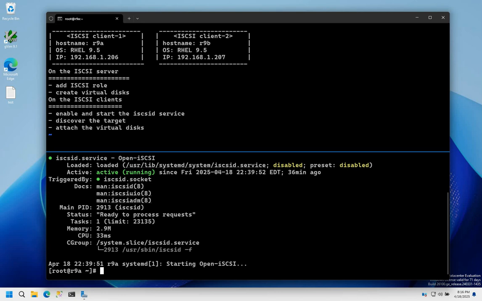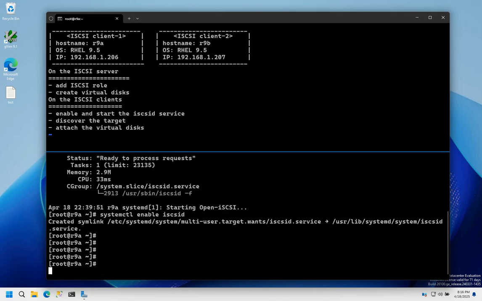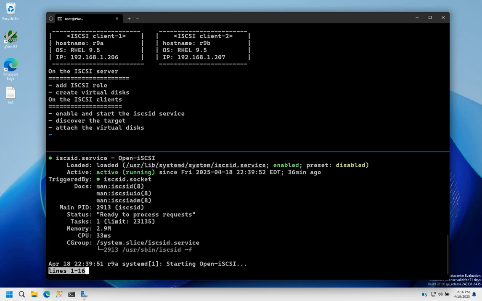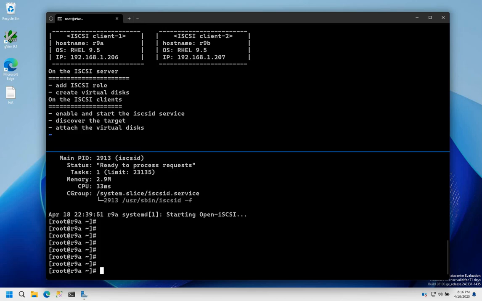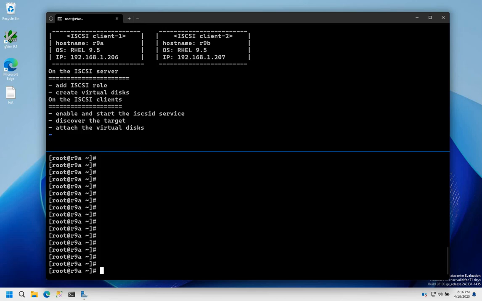So let me enable it. Because I probably started it, we're gonna enable it permanently. And after that, let's check the status. It's active running.